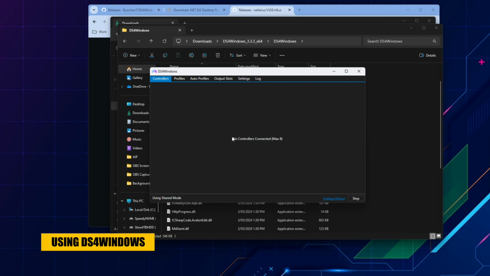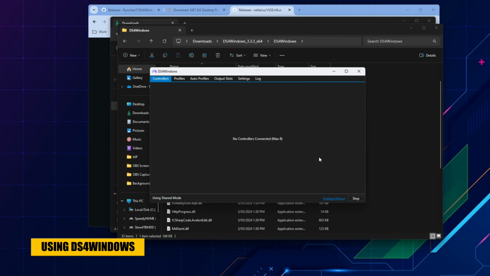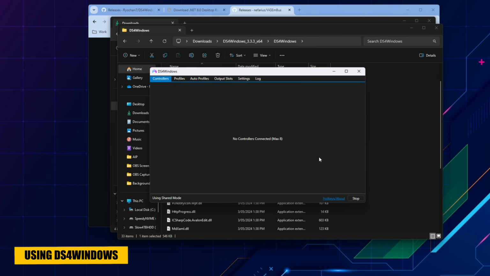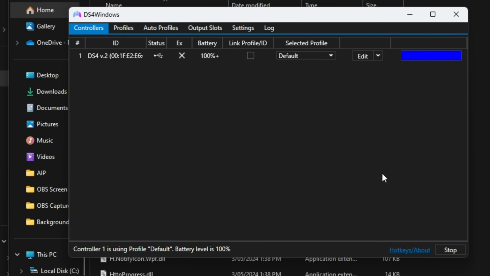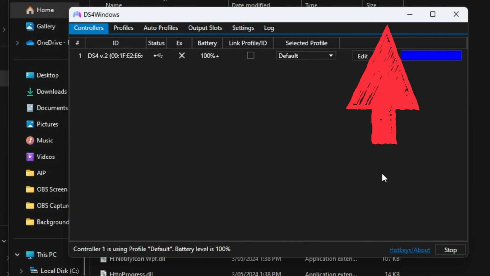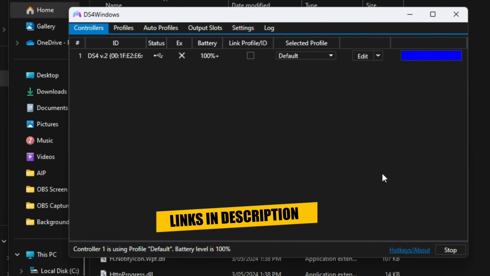After this, the DS4Windows app pops up. Now you can connect your PS4 controller to the computer with a cable or Bluetooth. To start, I connected the controller with a USB cable, and you should see it appear here on DS4Windows. If you want to connect the controller wirelessly with Bluetooth, I'll leave a card at the top with a link to a video on how to get it connected. The main thing here is to have Bluetooth on your PC. If you don't have it, I'll leave a link to a Bluetooth USB adapter I use in the description below.